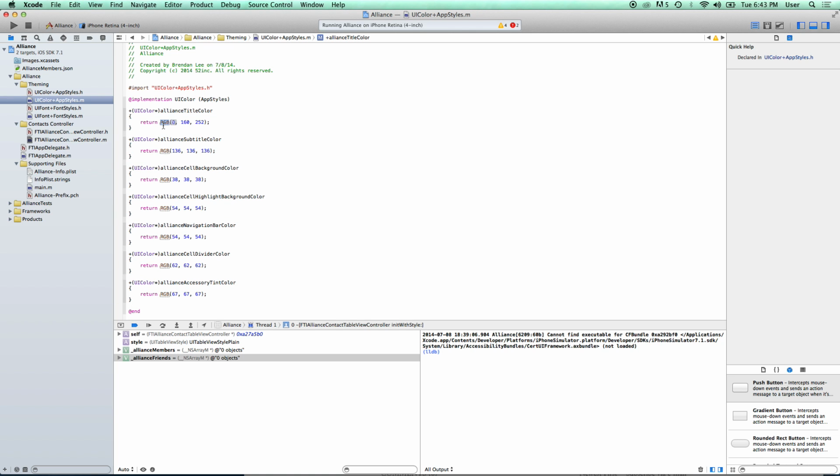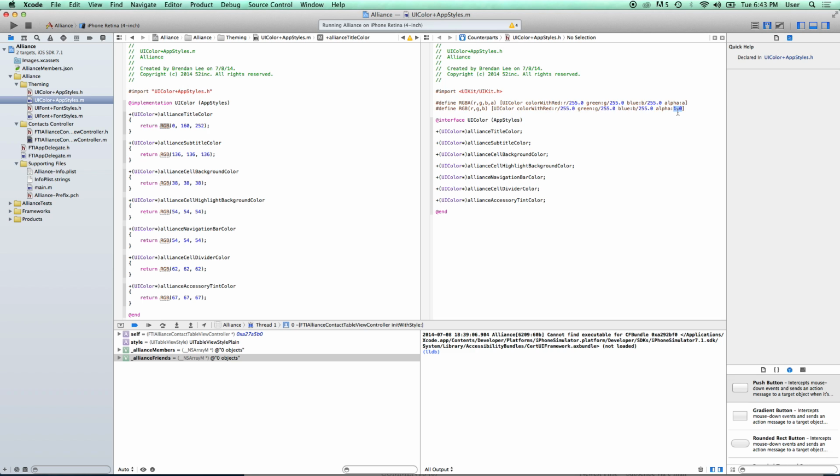Now this RGB thing right here, this is not built into Objective-C. Over here, this will load, there are some compiler macros that do this because you have to actually get your colors into a value between 0 and 1 as a percentage of how much red, green, and blue you want. If you've ever worked with a designer, they have a thing for hex codes and for RGB values between 0 and 255. And so in a way to shorthand this, we have these. And I can give these to you if you guys want them, but they're pretty available online. And they'll let you shorthand this really long statement that gets repetitive into just an RGB.